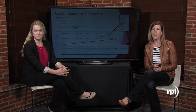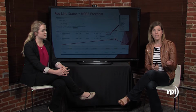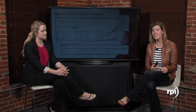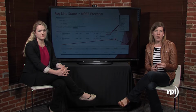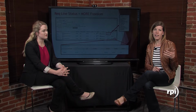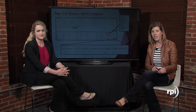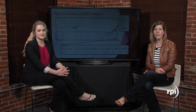Then we had another question. All of our templates are a combination of stock and non-stock items, and we do not use the from company and from location at the header. We have no problems, correct. But you still need the from company and from location on the header, even though the system ignores it, right? So it's just a setup requirement. Same thing for par carts. It needs something on the header to refer to in the instance that the line level detail is not there. If the line level detail is there, it's going to override the header detail.